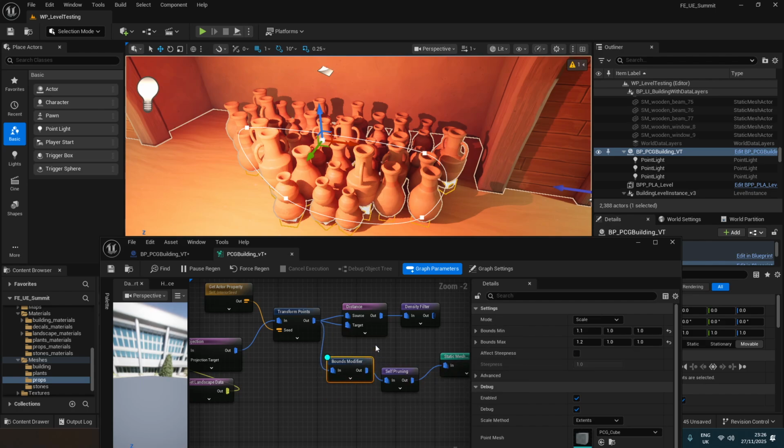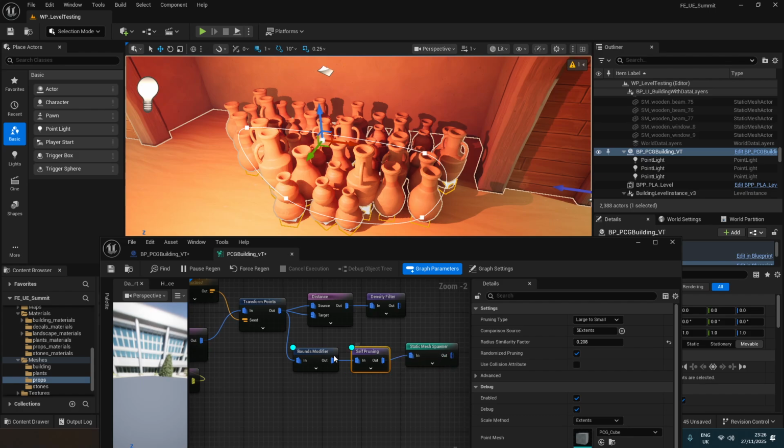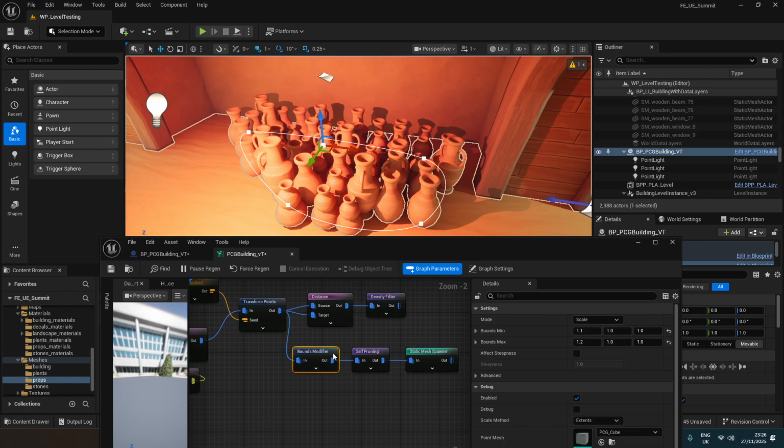and see if that is going to, it doesn't look like it's taking out too many meshes. That's done a couple.